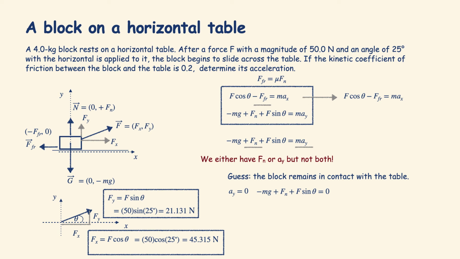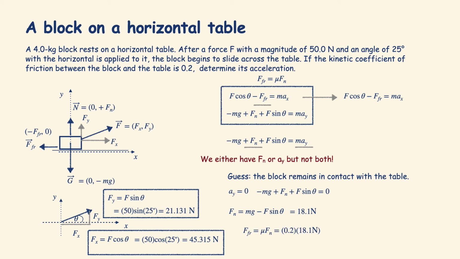So you can see that this equation is exactly the same as in the previous example. Nothing has changed. Adding friction along the horizontal direction has not changed anything about the balance in the vertical direction. I will have minus mg plus Fn plus F sine theta has to be equal to 0, just as before, which gives me, just as in the previous example, a normal force of 18.1 newtons.